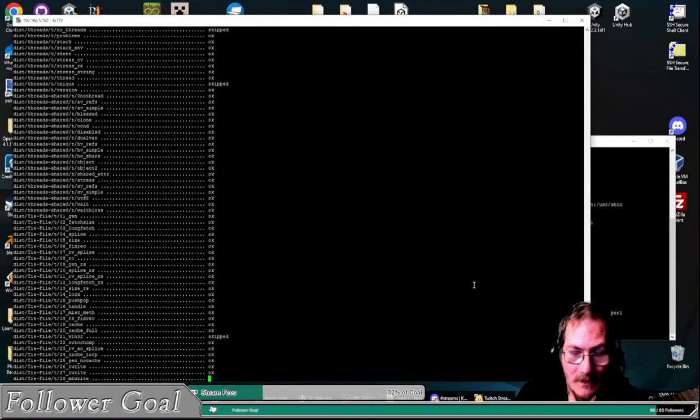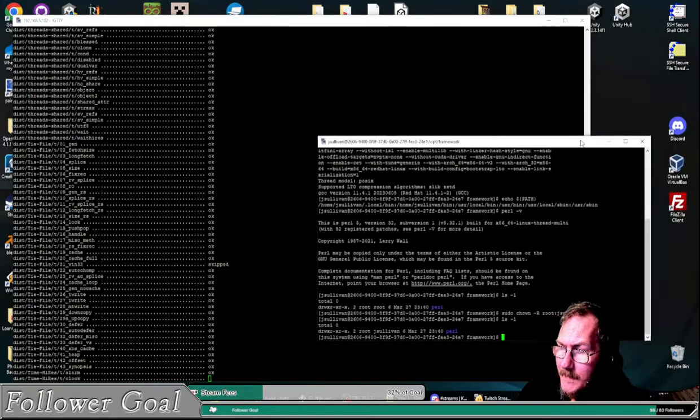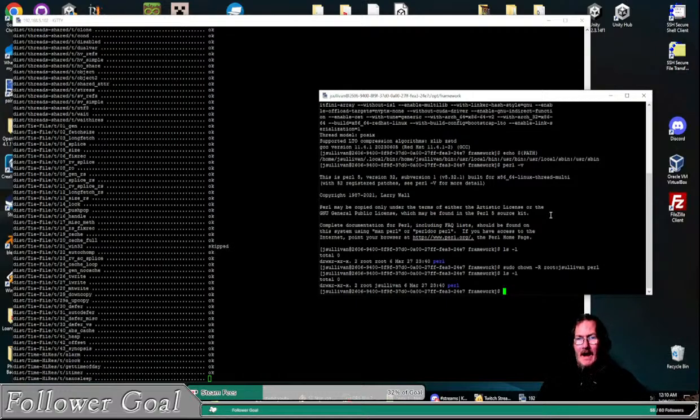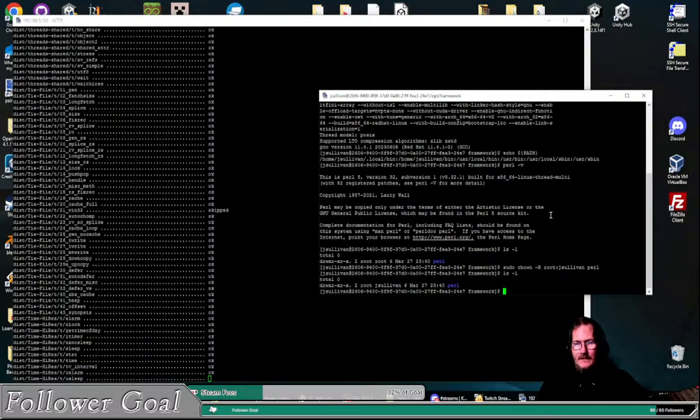So we really can't do anything until this is done. Now, the reason we have to install Perl first is because we're going to install Apache, and then we're going to install mod Perl for Apache. You have to have Perl already existing on the system for mod Perl to link to something. Now, there's the system Perl, which you can use. That's perfectly fine.